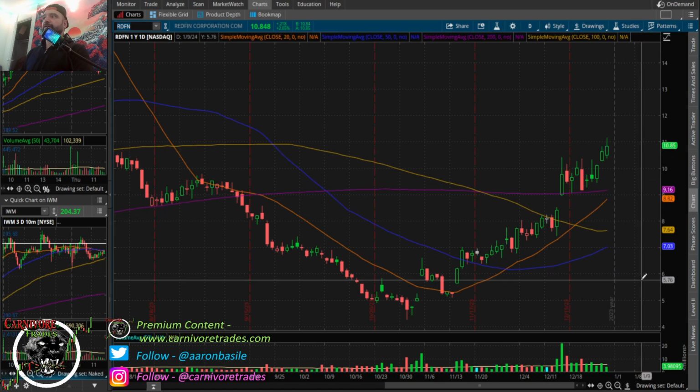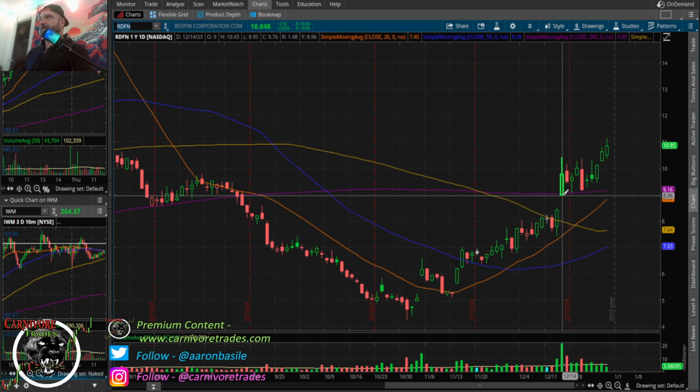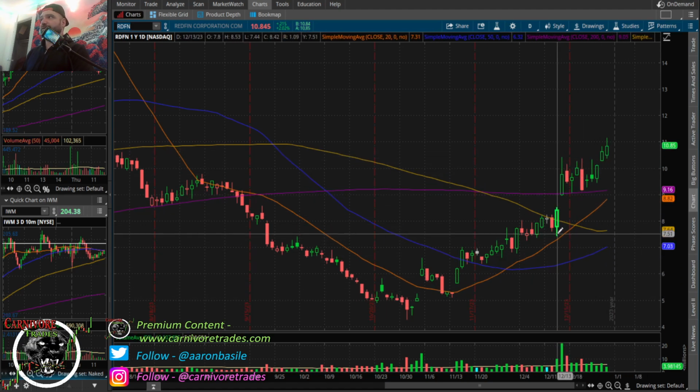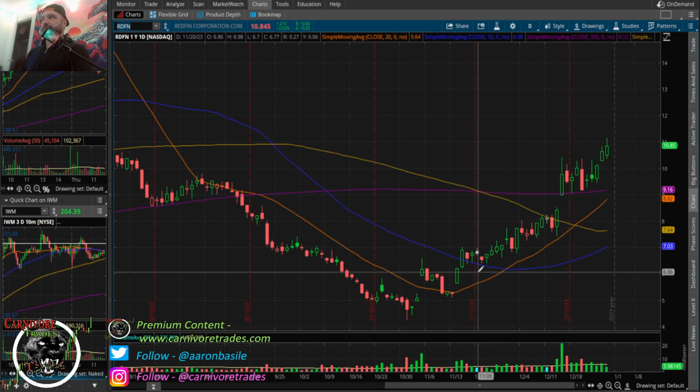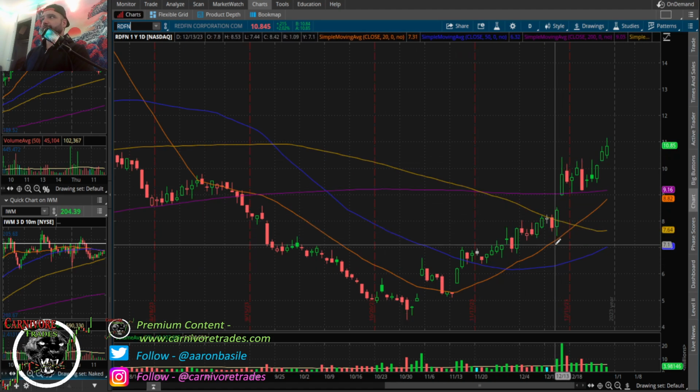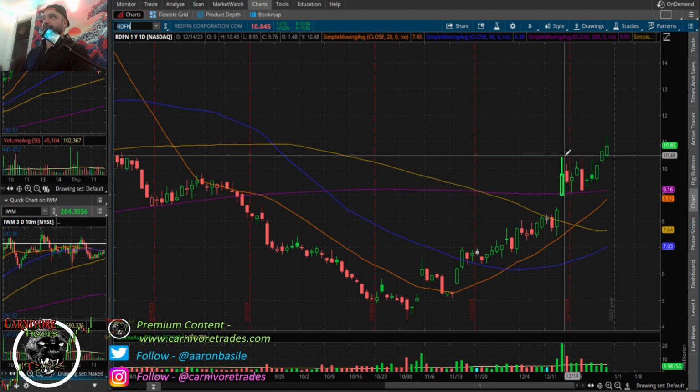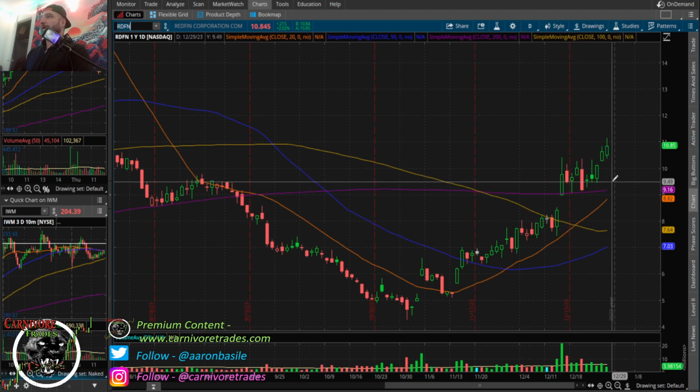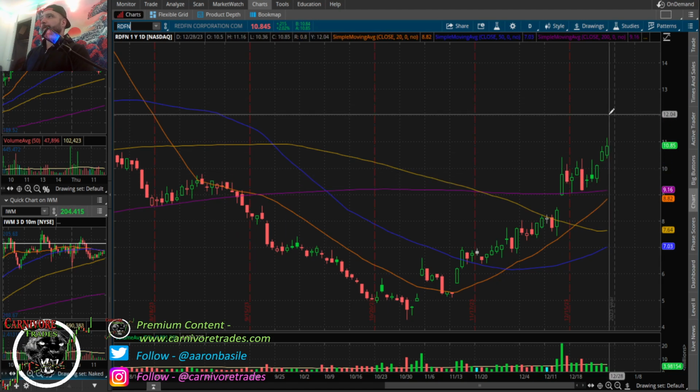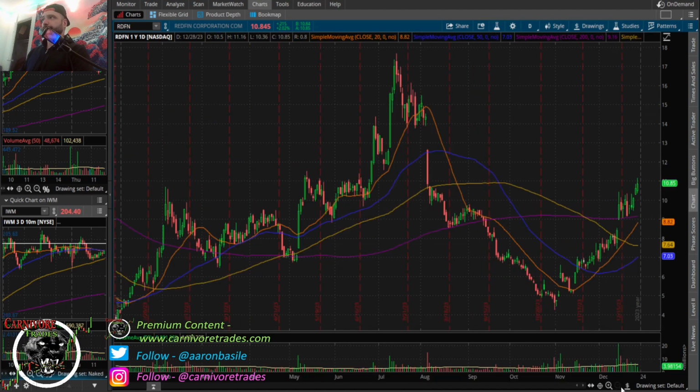Not necessarily. This inside bar isn't the be all end all. You could still say this pivot from here to here is 7.44 to 10.43. So again, 3-point move. You could just say, okay, 9 plus 3, maybe we go up to 12. Maybe we go a little bit higher, right? It's not necessarily the be all end all, but it is the way that I like to calculate that target out. So hopefully that helps everybody else out.